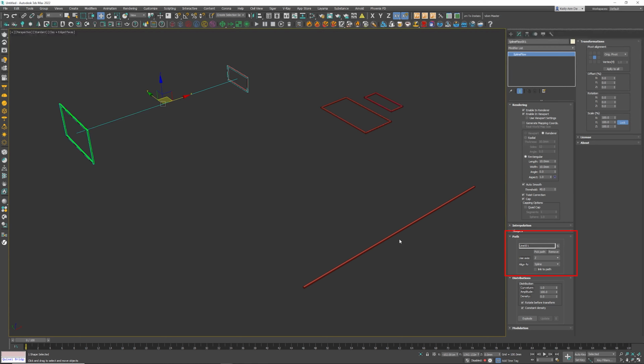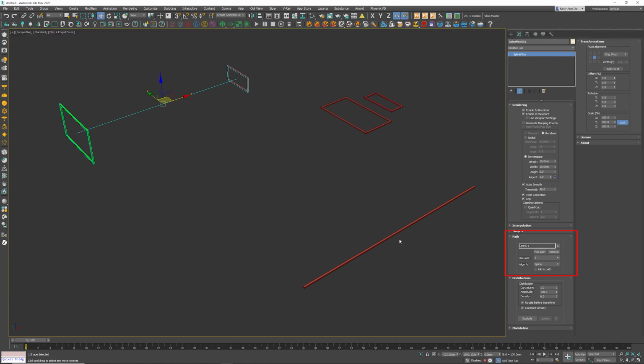Now, I cannot move this. It is linked to the actual path that I created. So the only way to actually move it would be to move the actual line or the path that you created. And of course, by manipulating the vertices, you obviously are manipulating the actual path. So remember, if you want the spline flow to follow a path specifically where you created, make sure you link it together. Okay, I'm going to delete this.